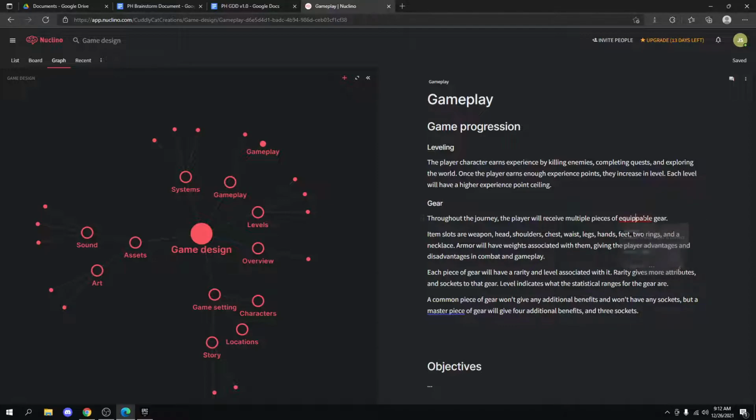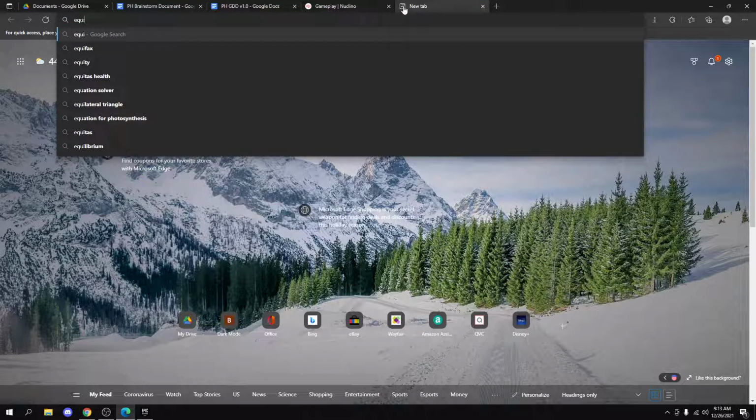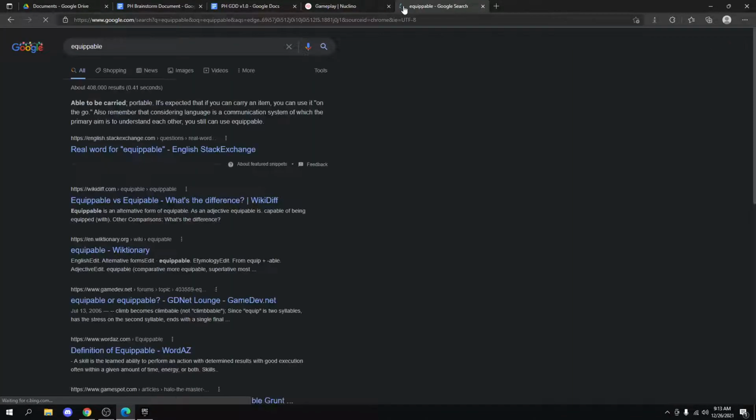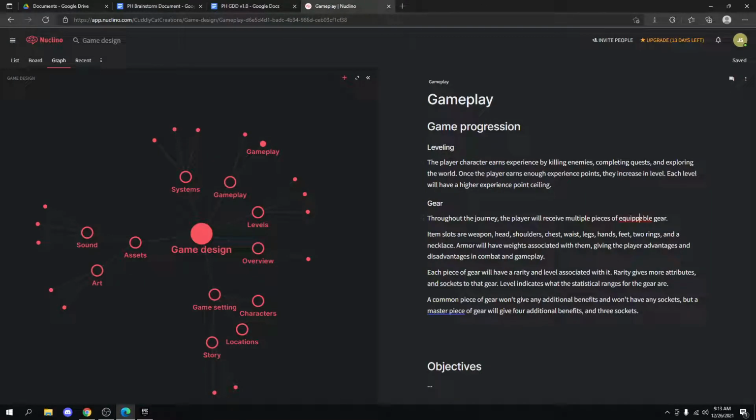Okay. Is that how you spell equipable? Oh, I didn't think so. I think it's 2 P's. Is equipable not a word? Equipable might not be a word.